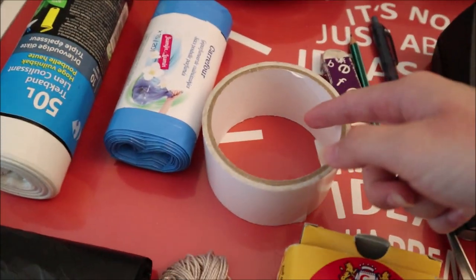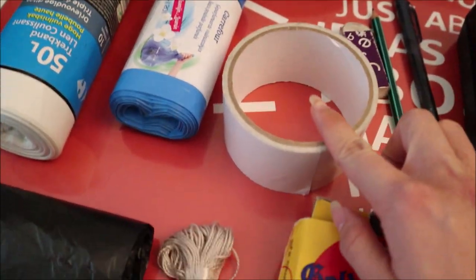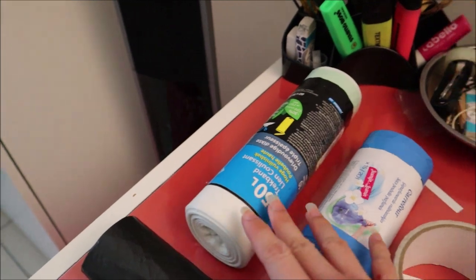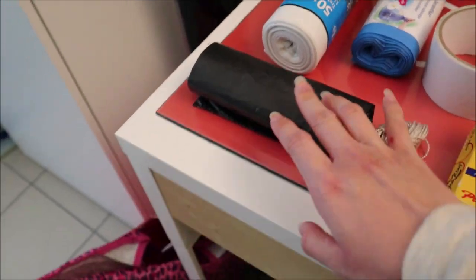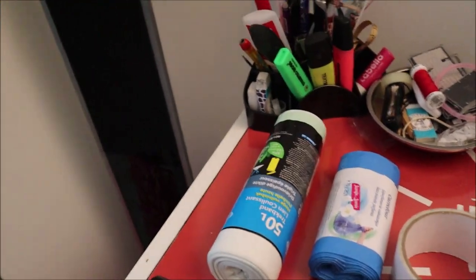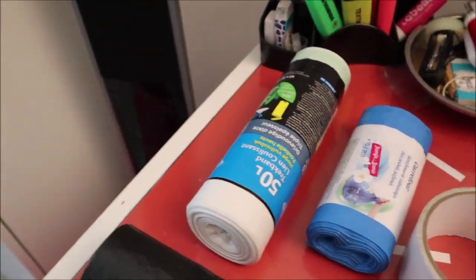And then we also have this. You need a double-sided tape, and then you're going to need a trash bag, white, blue, and black, or it's up to you. Whatever butterflies you like to make, you can make orange, green, yellow. It's up to you.